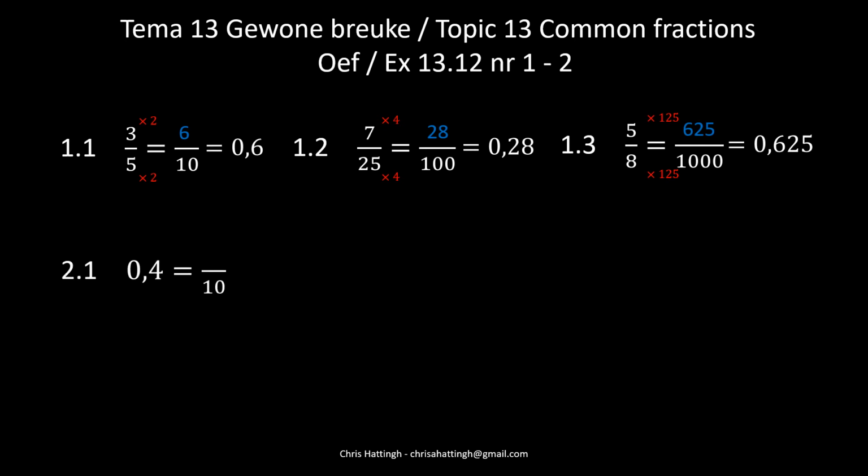Number 2, write each of the following decimal fractions as a common fraction in their simplest form. So the first thing that you're going to do is you're going to convert it onto a 10 or a 100 or a 1,000. You need a 1 with zeros. So 0,4 will go onto 10 because there's 1 decimal place. So you need 1 0, so you're going to put it onto 10. 0,4 will be 4 over 10, and then you just need to simplify it. That will be 2 over 5.